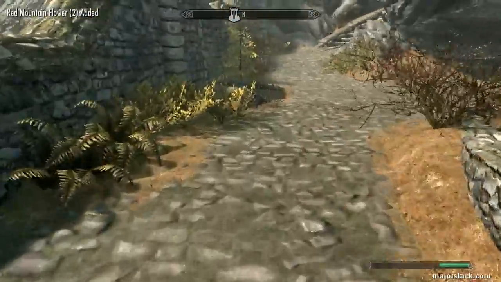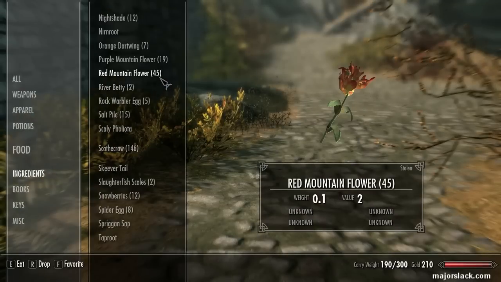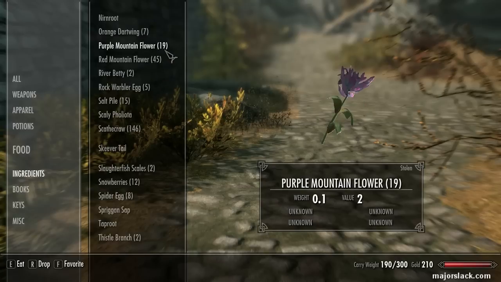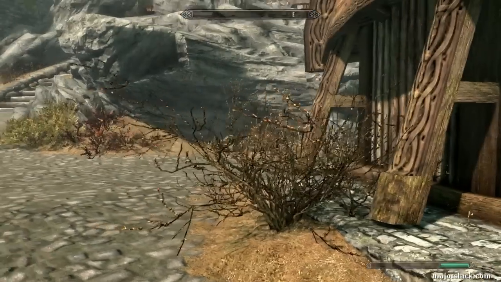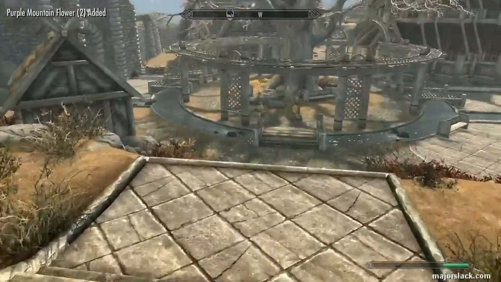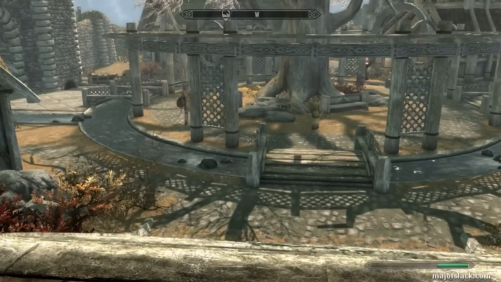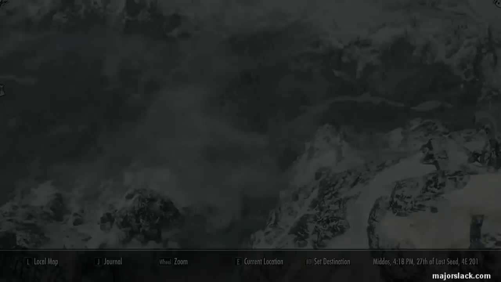There you go. Okay, so assuming you've got a whole bunch of red mountain flower, a good supply, you want about 40 or 50, okay? So I had that. And purple mountain flower, between 20 and 50 will do. And I had that, okay? Whiterun is a great place to find all this, especially if you have the Skyrim Special Edition installed. Okay? Got that?